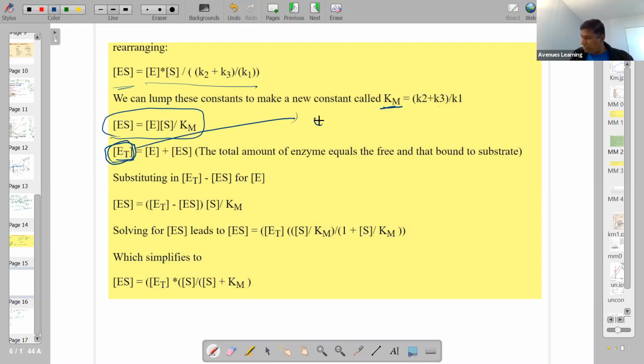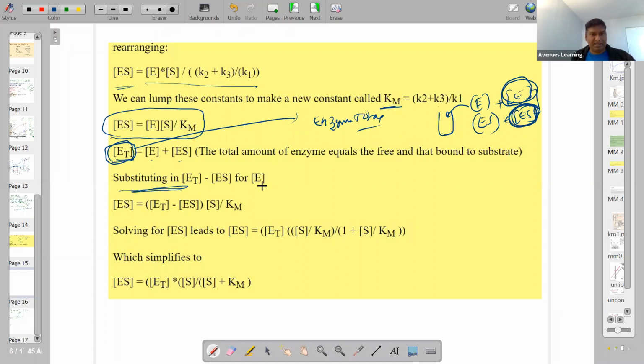The total enzyme, so just understand this. In the tube, if you want to know the total enzyme, you have free enzyme plus enzyme combined with substrate. If you add these two, the free enzyme concentration plus the enzyme which is involved in the substrate complex, those two will give you the total enzyme. We cannot calculate the amount of ES, but we know the amount of free enzyme that you added in the beginning of the reaction. So Et is equal to E plus ES. That is the total amount of enzyme, equal to free plus that bound to the substrate. We'll just use this and then substitute Et.